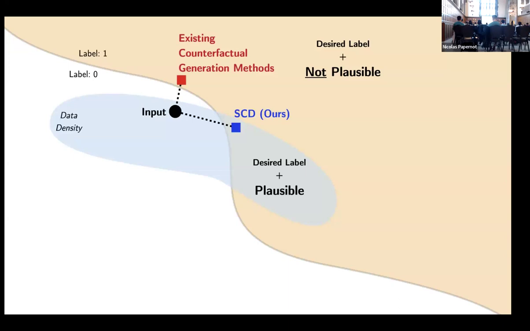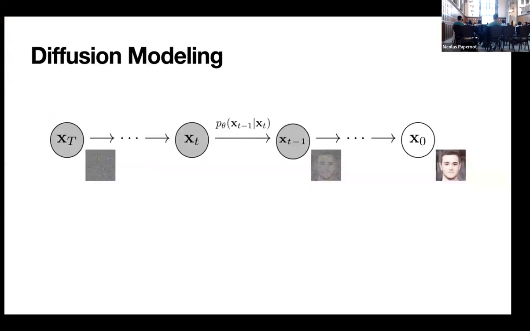SCD is a method that we propose in the paper, which is called Structured Counterfactual Diffusion. The key focus of this work is to produce counterfactuals which are plausible in nature. That's the key property that we focus on, in addition to other properties like keeping counterfactuals in close proximity, generating diverse counterfactuals, higher validity, which I'm going to talk about in further slides.